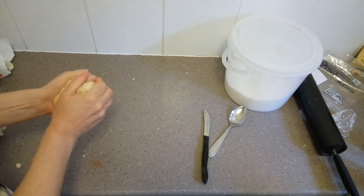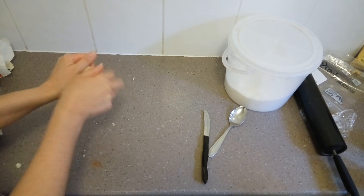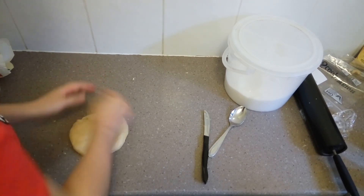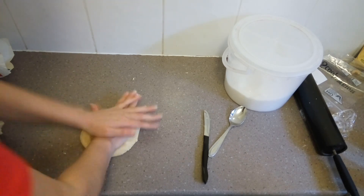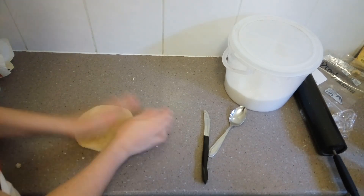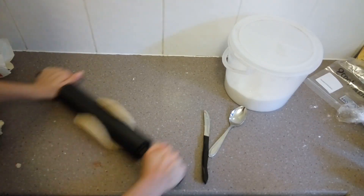For this part I use a bit less dough — about half as much as we did for the braid. So roughly: half for the braid, a quarter for the orange and lemon rolls, and a quarter for the plain rolls. These rolls don't actually puff up that much — they're really good for a crescent shape. But we'll get into the plain rolls later.